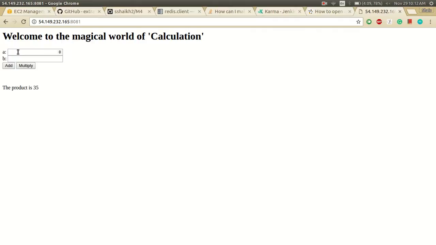We have also implemented feature flags. The feature flag would add another subtraction button over here. For now this is just manual. We would see in our future special deployment states that we make it automated.